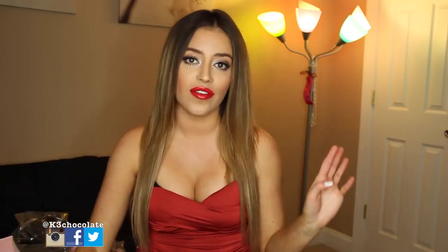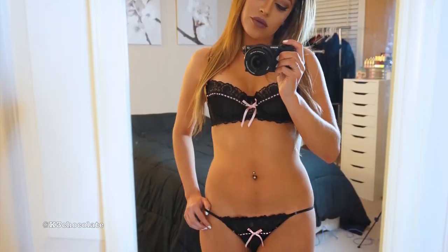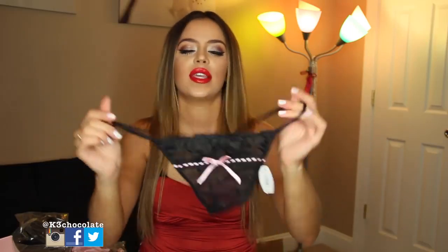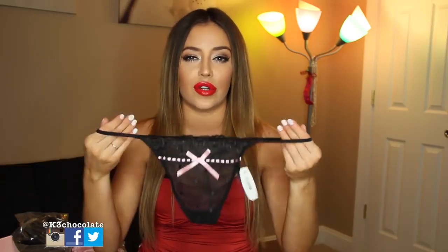How cute is the box? It says 'be mine' on the inside. So this is like a perfect gift for your girlfriend, wife — not just for yourself. Next, I got another set that's not a push-up. This is called the Fauna and it's unlined. This one was $49.95 for the entire set — the bra and panties. It's got this cute lace, mesh, and a bow in the middle. It's so cute. Even on the straps there's a little ribbon with a bow. So much detail — you can tell it's really, really good quality. I've had some of their bras for like a year or two and they're still fine. I've never had any problems with them breaking. I got this in a medium because a previous small was a little too tight.